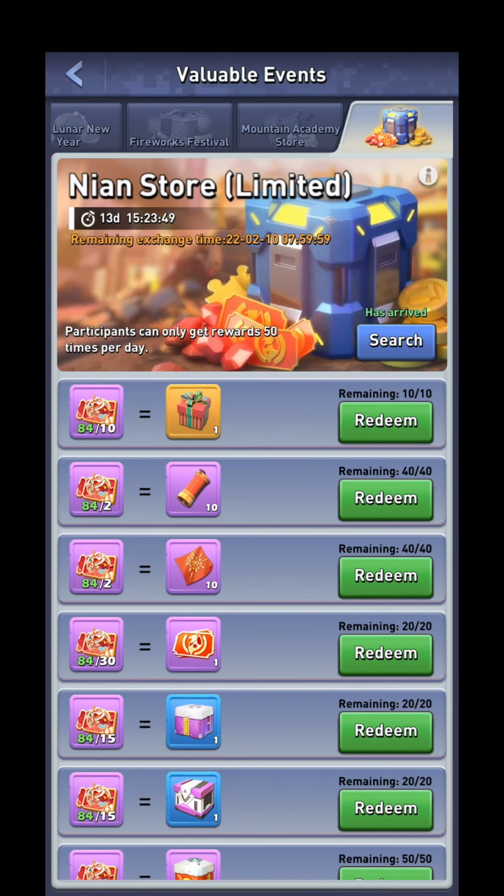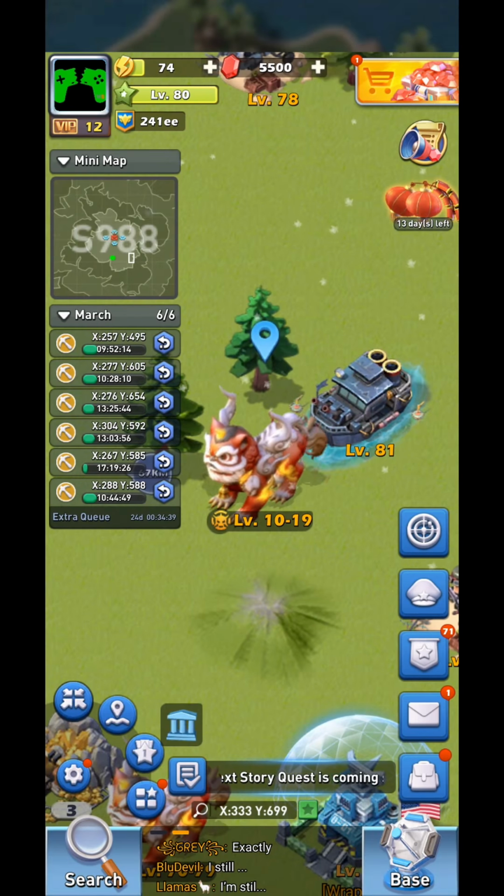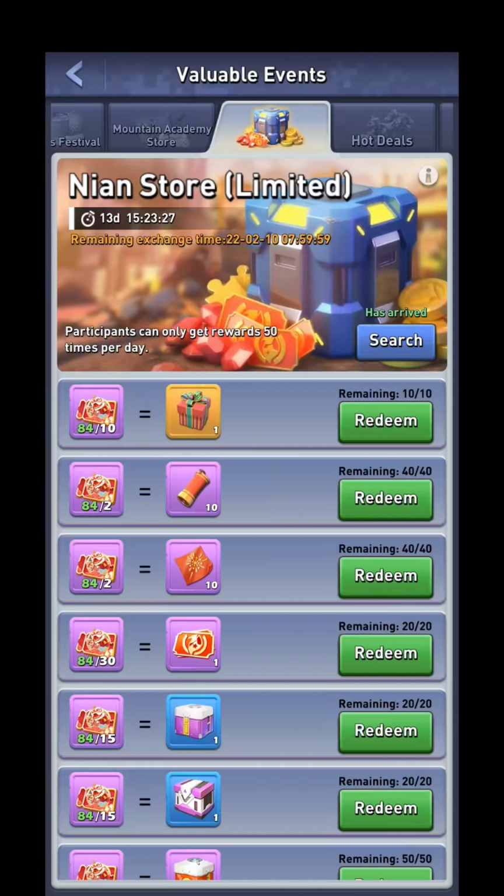Also, it's worth mentioning that the Nian store, I have no idea if I'm pronouncing that correctly, but this is basically a throb event. Keep in mind that you can attack these throbs, which they made look a lot different than the normal throbs. And you can get firecrackers and stickers from this store.